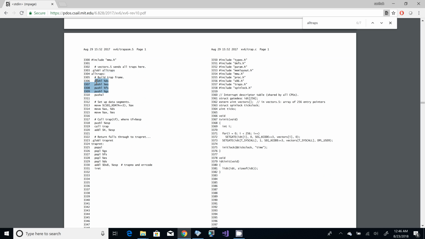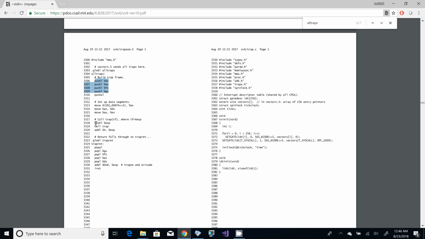Before it does this, the hardware has already pushed certain state on the kernel stack: the SS, ESP, EFLAGS, CS, EIP. And then you have the vectors, the function pointed to by the vector index, which pushes the interrupt number on the kernel stack. In this case, it will be 64, which eventually becomes the trap number. And then it jumps to alltraps, which is going to push more general purpose registers on the kernel stack.